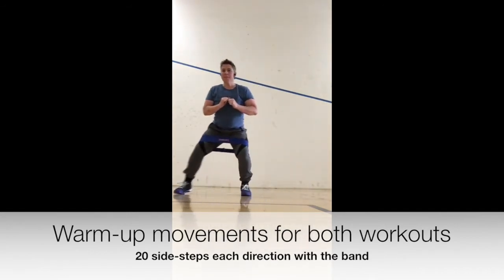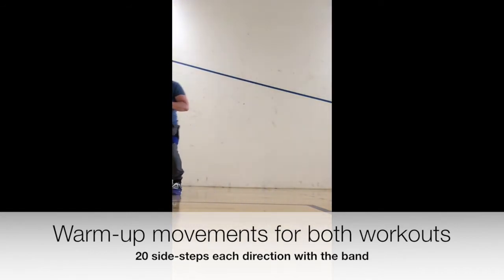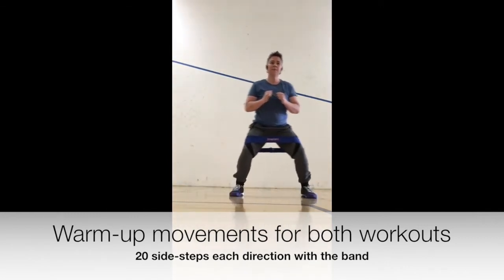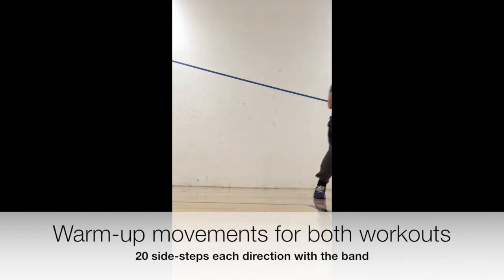And the same thing with this one, the side steps. You're going to do 20 side steps in each direction and then switch. And so I'm just showing this so you can get an idea of the form, even though I'm only doing a few steps in each direction.